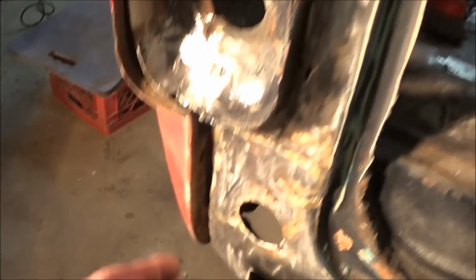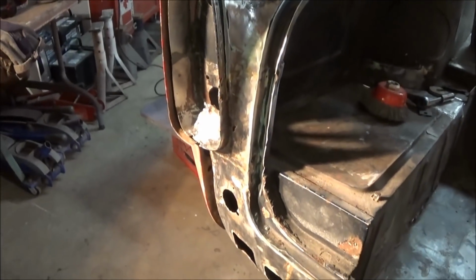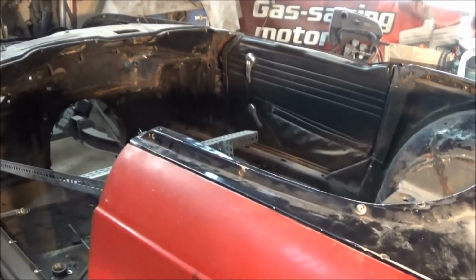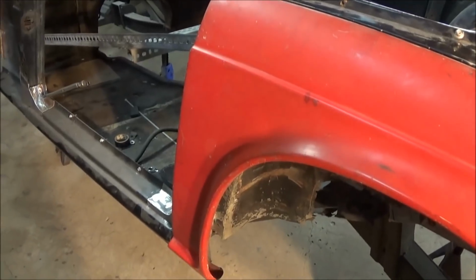It looks like it's going to fit fairly good here at the back, as long as I can move this forward. So I think that's looking like what I might have to do eventually. I'm not going to go crazy and do it right now. I'm going to think about it and ponder a bit. Like I said, I've got to fit the door. I want to fit the front fender again at some point, and we'll see where we're at after we do all that.